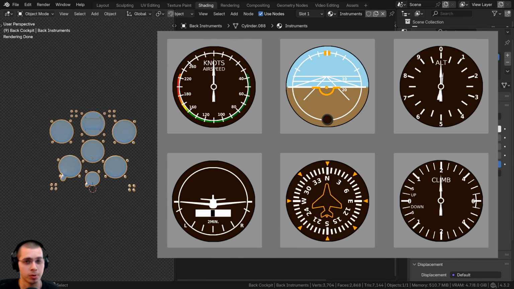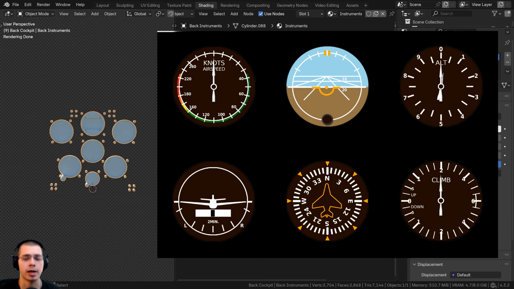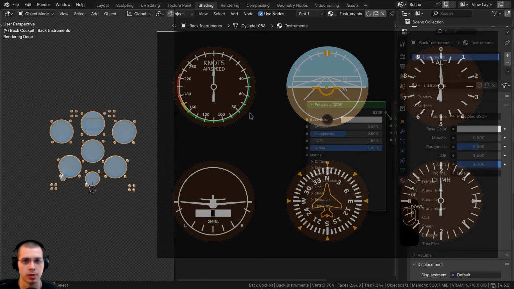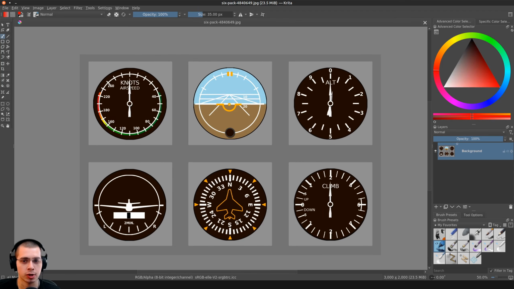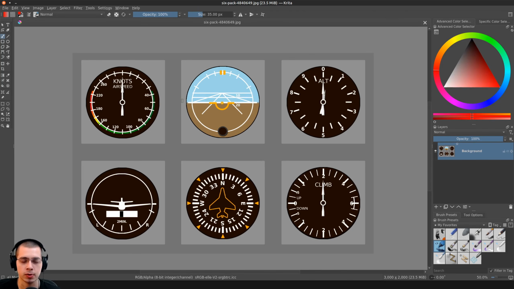Now what I'm going to do is open up that Pixabay texture in Krita, and I'm going to make the background fully black. So let's open up the texture in Krita. Now, if you've purchased the tutorial project files or the resource pack, then you'll already get the edited texture with the dark background. So here I am in Krita. You could also do the same thing in like GIMP or Photoshop or pretty much any 2D program.